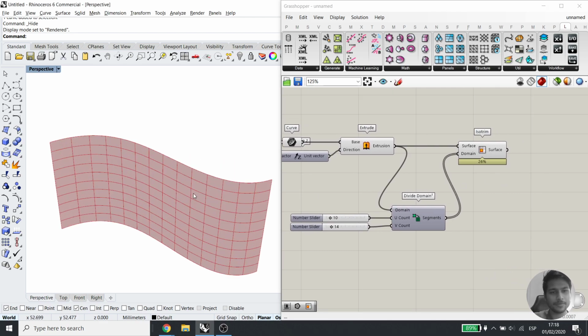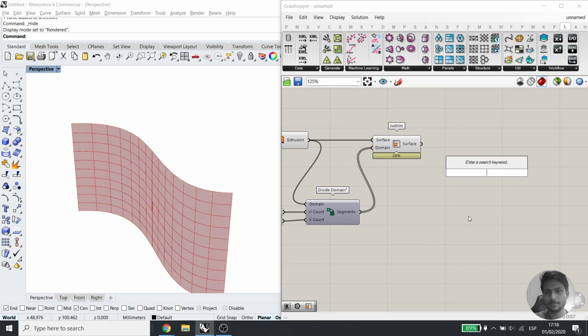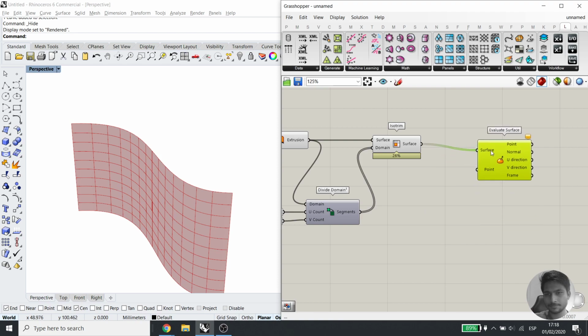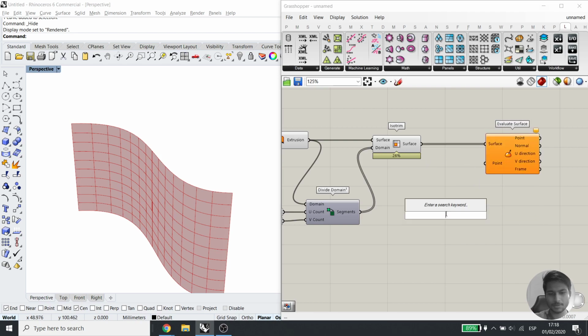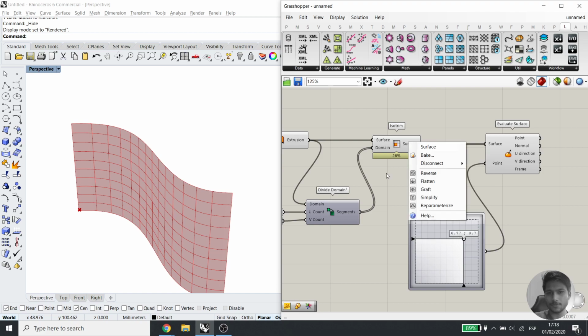So now you have created the panels, and you can later do more operations, like Evaluate Surface, and an MD slider. It's reading all the surface as one, so we can maybe graft it.